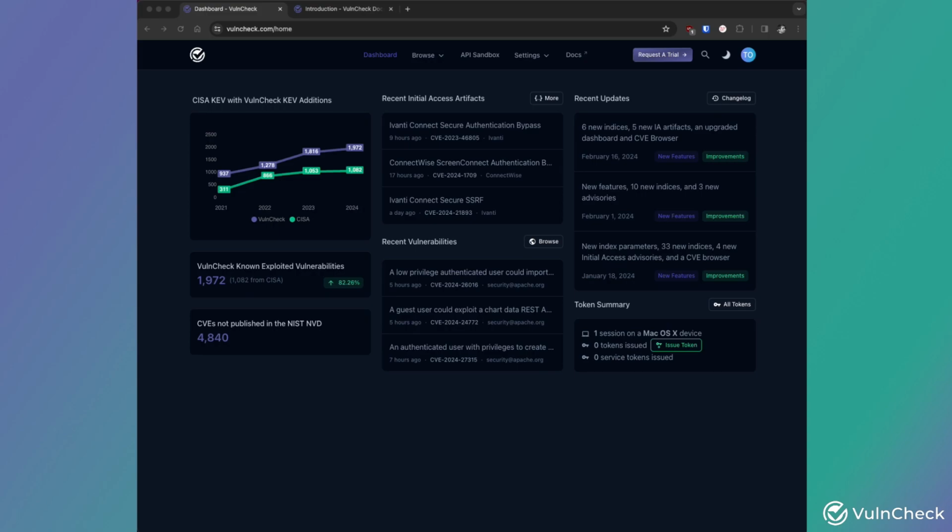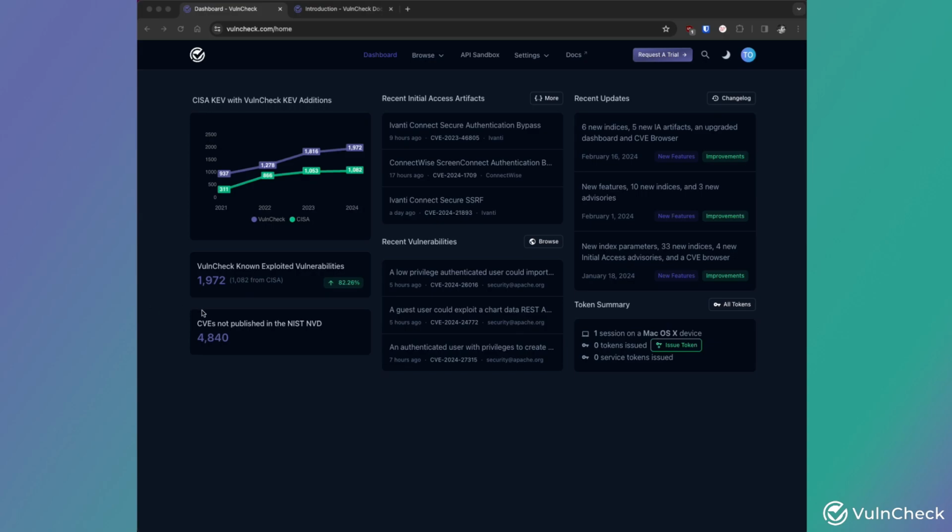And the purpose of this chart really just outlines the additional value that we're adding on top of the CISA KEV Known Exploited Vulnerabilities. As you can see here, we learn about things much faster and publish them to our community as early as we can so that our customers can use this intelligence in their day-to-day activities.